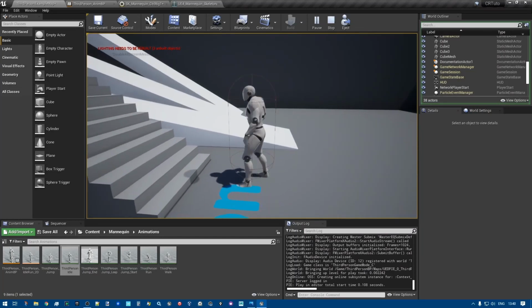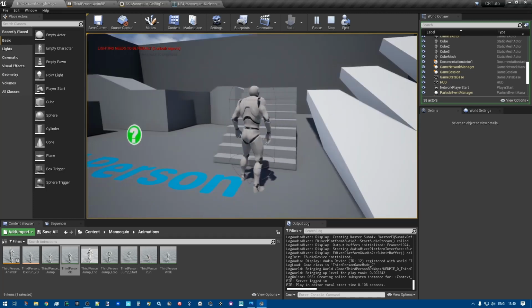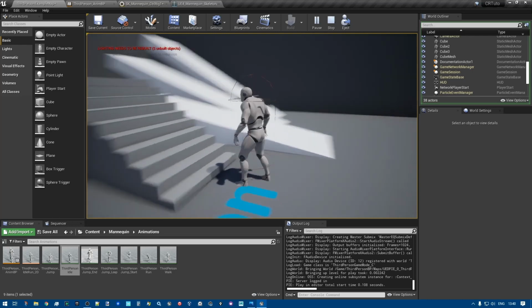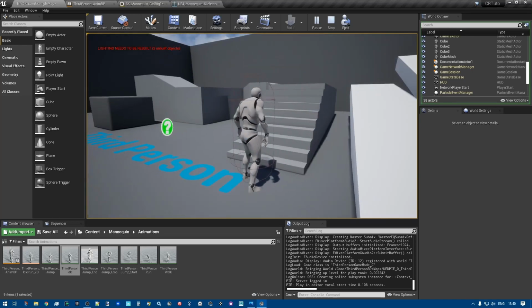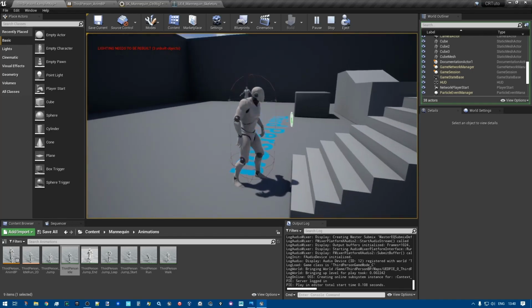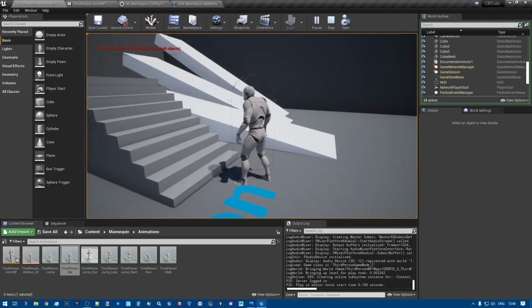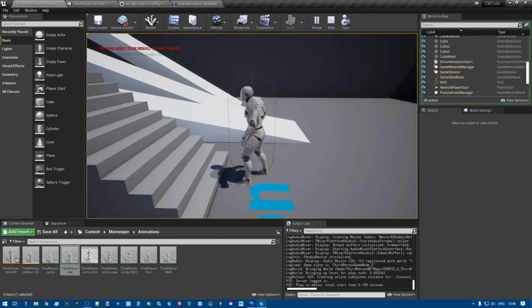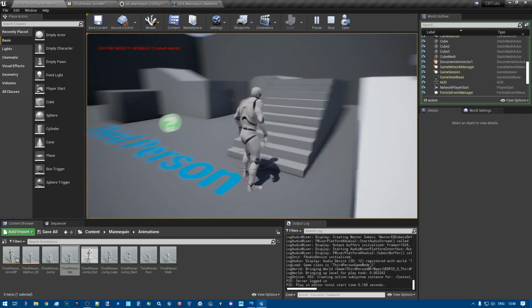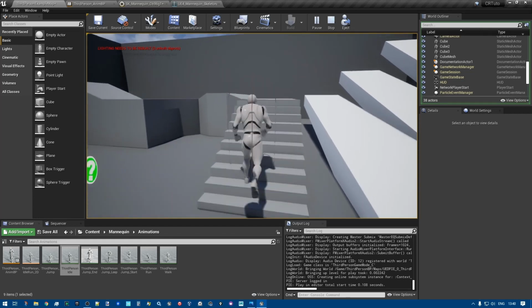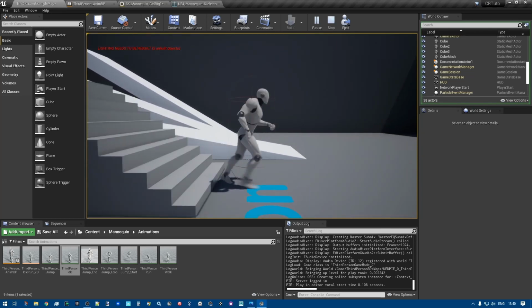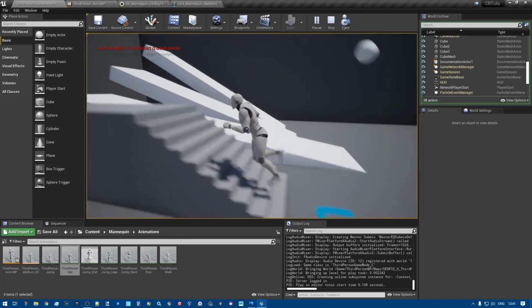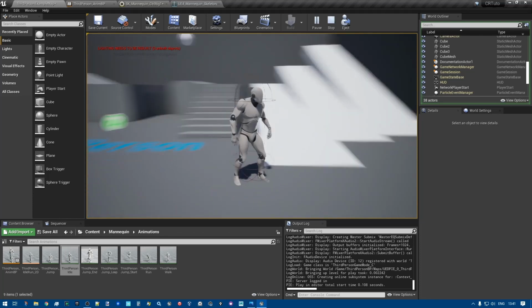It's because our calculation reacts instantly to the result of the trace. So when we go up the stairs, for example, the height changes suddenly, and the whole body of the character will jump. So we need to smooth those things.